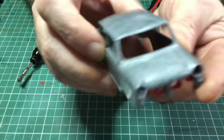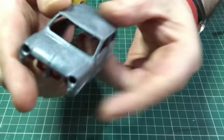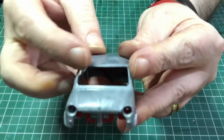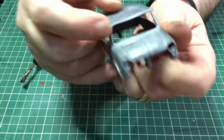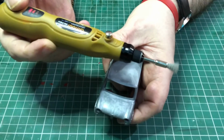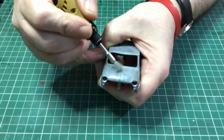Alright, so as you can see, I've rinsed it off in the sink now and it's all come up lovely, nice and clean, all the paint's gone. Done a fantastic job. It's a little bit oxidised, but we can sort that out in a second. That leaves us a clear way now to put the roof the way it should be with some Milliput. But first of all, I'm going to clean half of the car off and show you the process I go through just to get the oxidisation off.